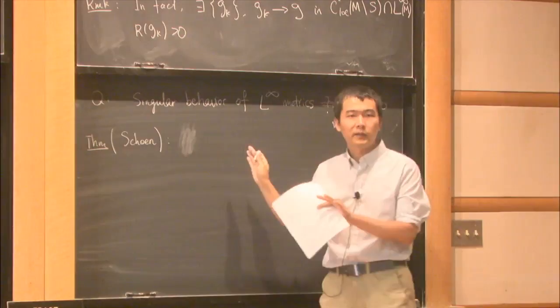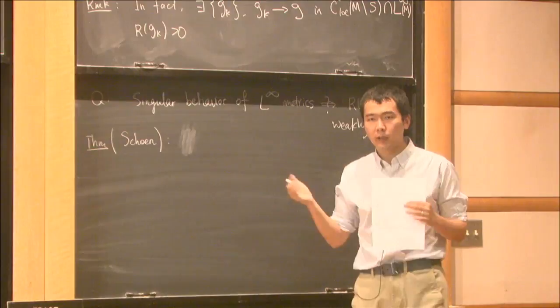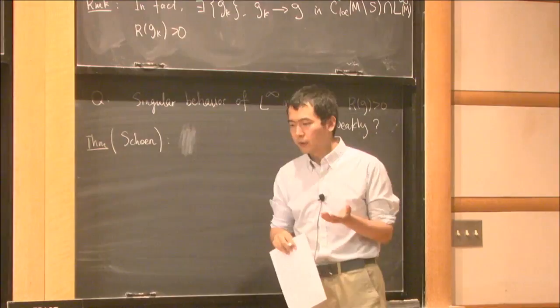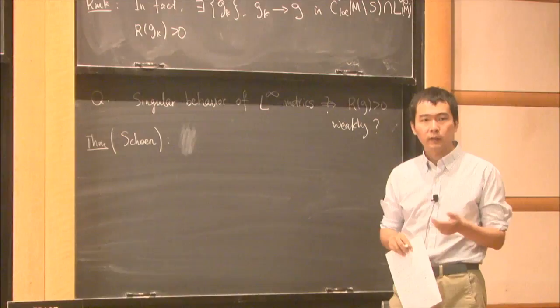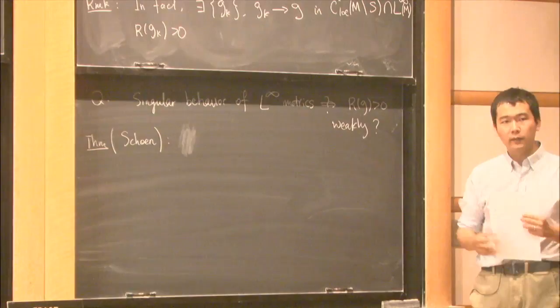All manifolds can be classified into one of three classes. The first is that they might be positive, namely they support a metric of positive scalar curvature. The second is zero. In this case, if you have a metric with non-negative scalar curvature, then it is automatically Ricci flat. Because if it's not Ricci flat, then you can run Ricci flow, for instance, to strictly increase the scalar curvature locally. And the third class is negative.